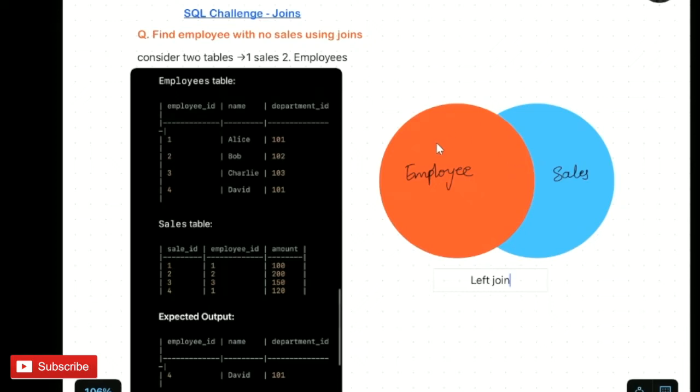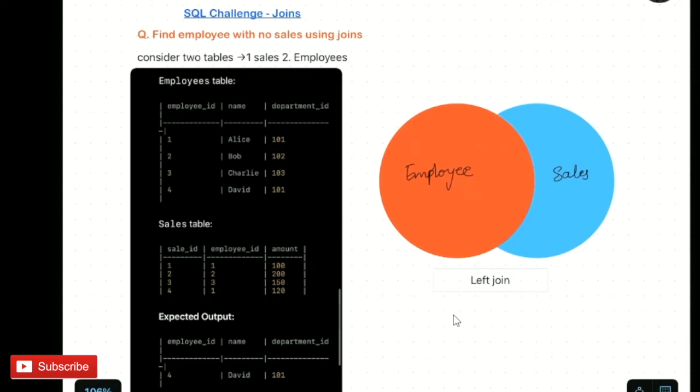If you use left join, you will find all the employees, irrespective of whether they have any sales in their name or not. So you will find all the employees plus sales. If we add a where clause after that, you will find all the employees who don't have sales, or who have a specific number of sales. So you have to use left join in this case.